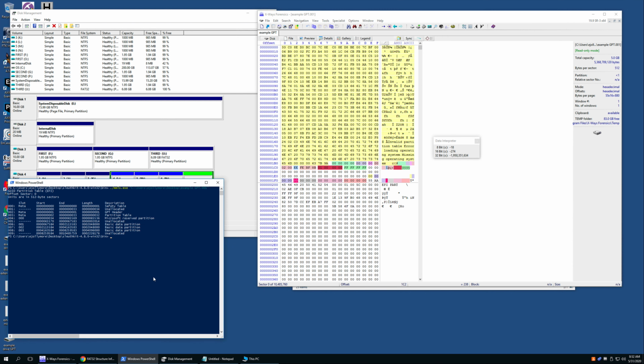So let's cover this here. GPT header length. Then after that, we're going to have a GPT header CRC32 checksum for 4 bytes.